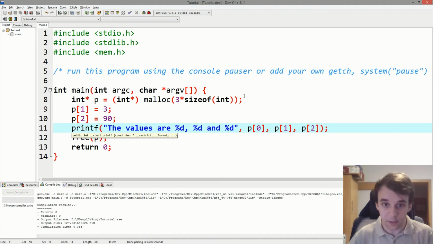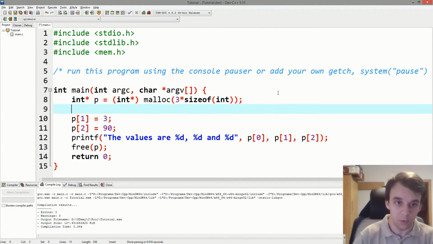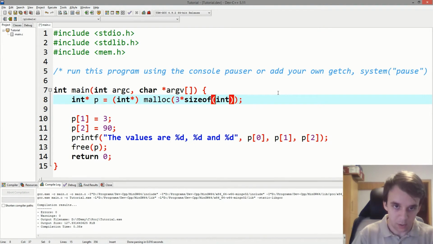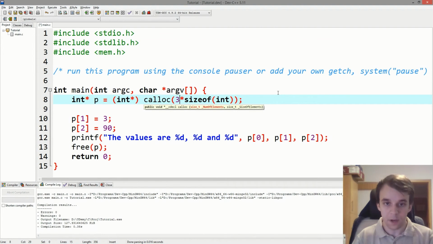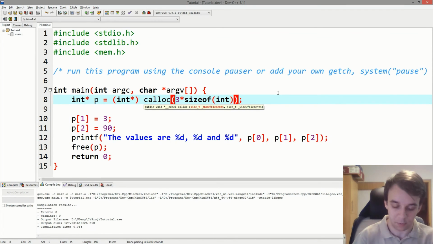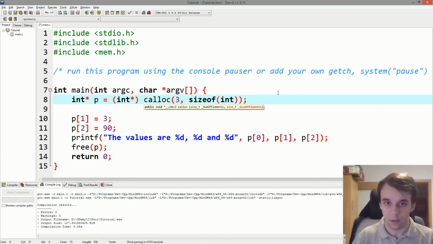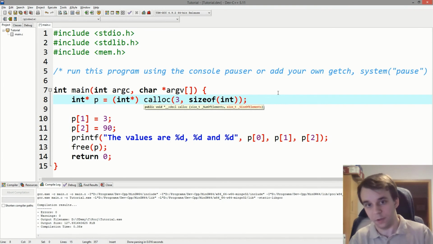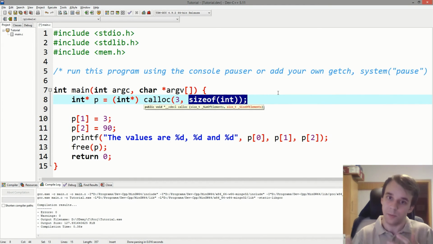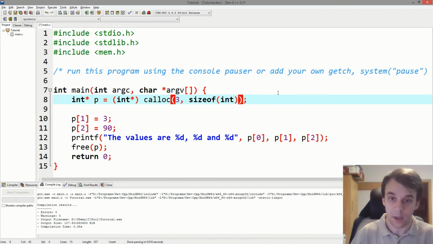To prevent this, there's another function that you can use. Instead of malloc, you can use a function called calloc. calloc also allocates memory on the heap, so dynamic memory, but it sets all the allocated memory to 0. This is a little bit different: you have to specify the number of elements and the size of element. The simple thing to do here is just type in, for example, 3 in our case, and we want 3 of what? Of integers, so 3 times the size of an int, and it's just going to do the multiplication for us. That's the only difference, and the fact that it initializes it to 0.